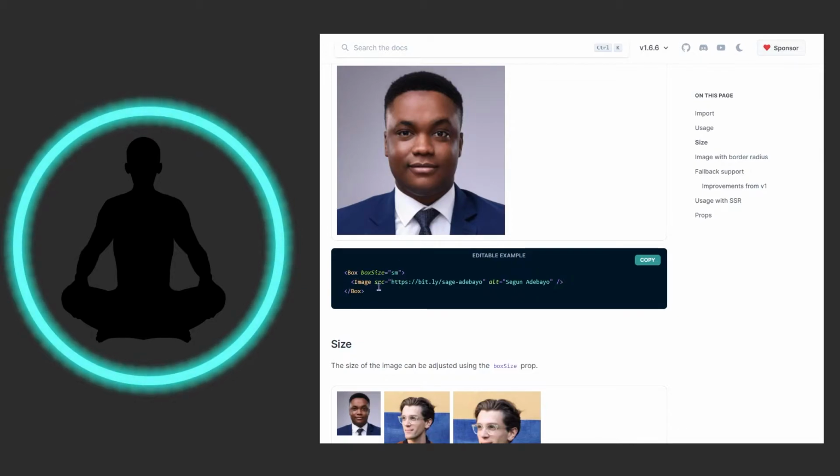And so we have a box. Box size small. So that's kind of just the container it's going to be put in. And then we have the image in here. We have the source, so we're pulling it from a website. And then we have the alt text. And please, always use alt text. I know it's very easy to forget. I've forgotten before, but if your team doesn't have an accessibility phase that it goes through, there should be part of your sprint release review something that looks for alt text.